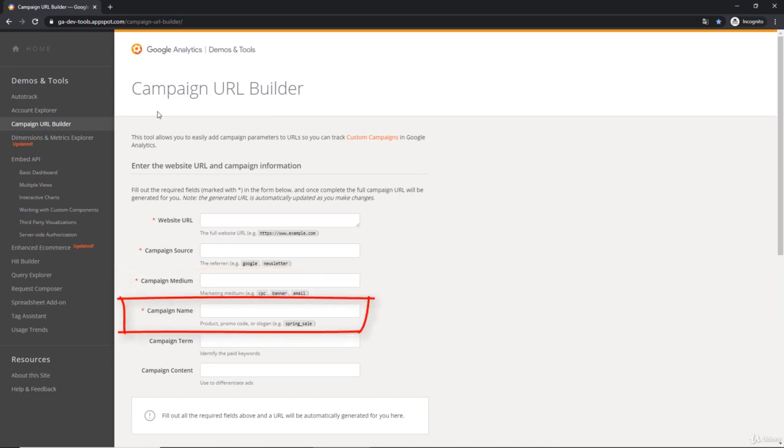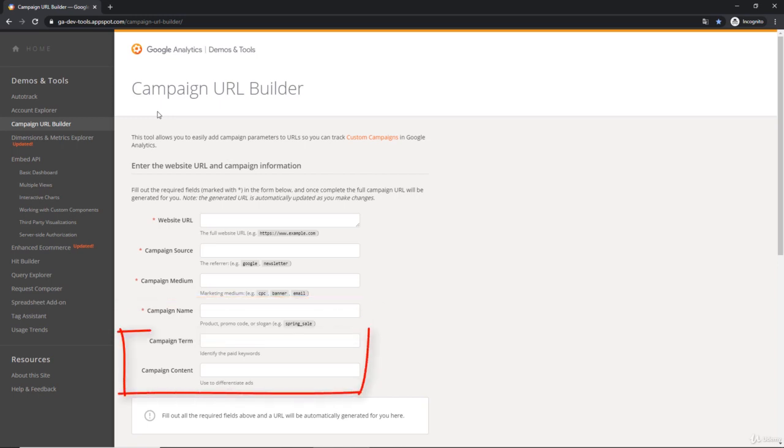Then the name, where you can give more details, like the name of the affiliate partner, or the name of the creative, or any other details that will help you to correctly analyze data. Term and content are optional, but you can place even more information there, like a specific keyword that was used. Once you fill all required details, your tracking link will be generated.